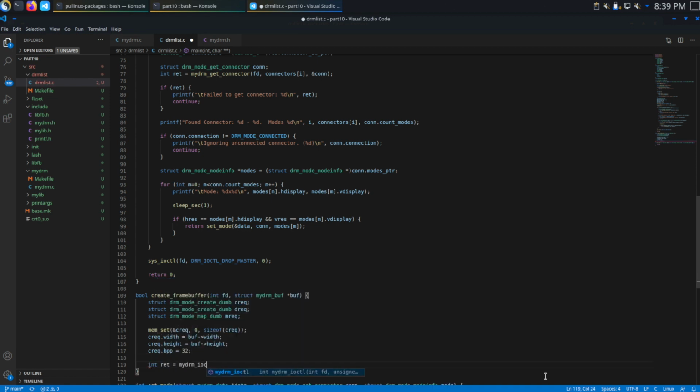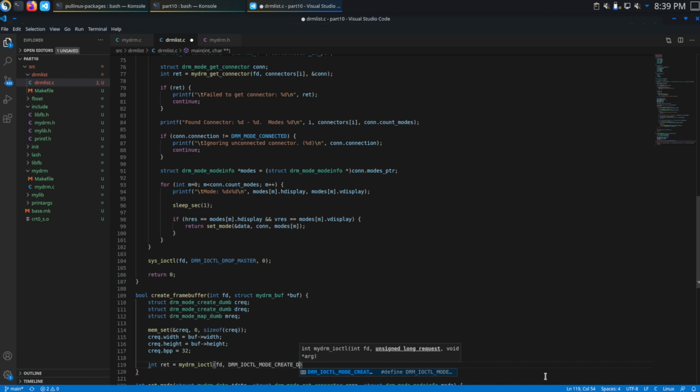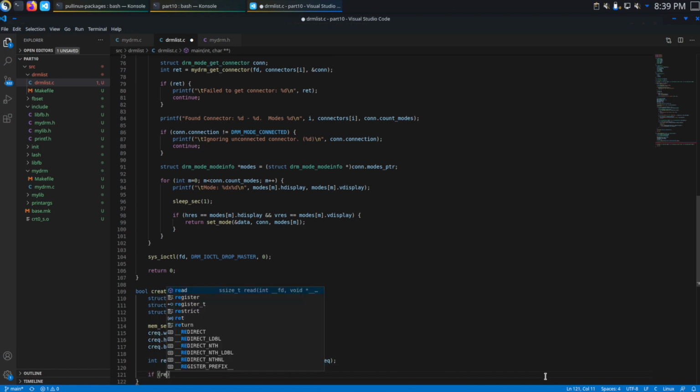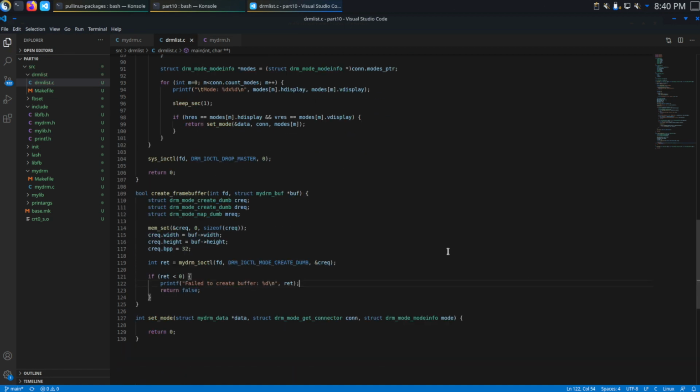So now we'll call the ioctl fd DRM IOCTL mode create dumb and pass in the crec. So if for some reason that failed, then we would just return -1, return false actually, and we'll printf some stuff saying that that failed. Failed to create the buffer, and we'll return value.